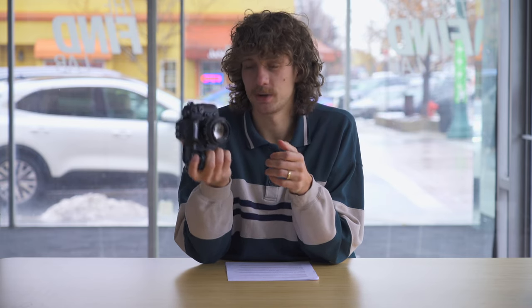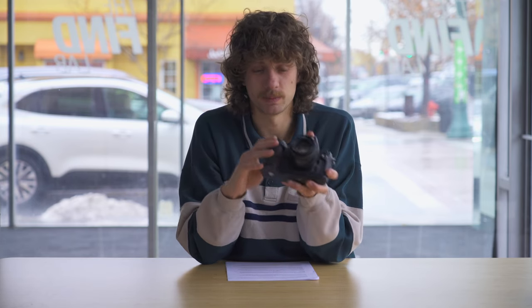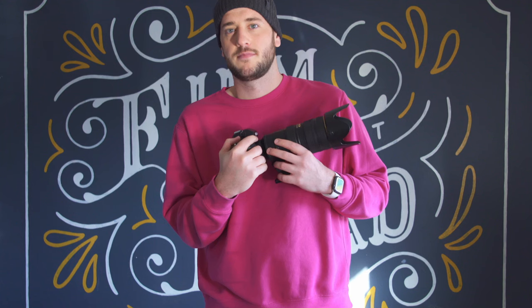This is the Nikon F100. It was my first film camera — my uncle gave it to me. He was a Nikon photographer back in the day, and if you're a Nikon photographer with Nikon glass, buy an F100. This camera is around $200, and for that price it's honestly incredible. Fun fact: at the Fine Lab, this is the most commonly owned 35 millimeter camera.